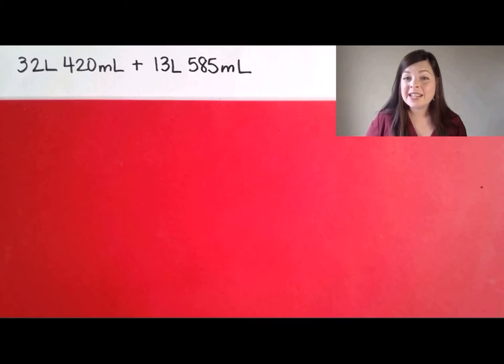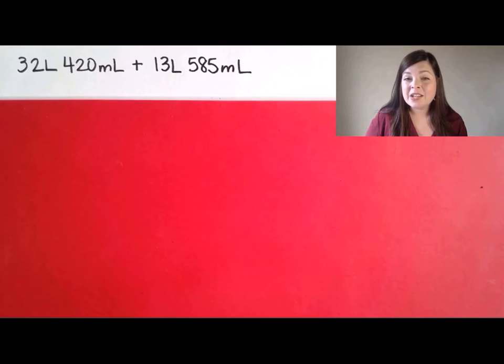You may have noticed that in this addition expression, we're adding mixed units. And even though the units that we're looking at here are liters and milliliters, we can think about this problem in the same ways that we solved the problems in our last lesson with mixed units of kilograms and grams. So, would you use an addition algorithm or a simplifying strategy to solve this problem? Pause the video to think about it and explain what you're thinking out loud.